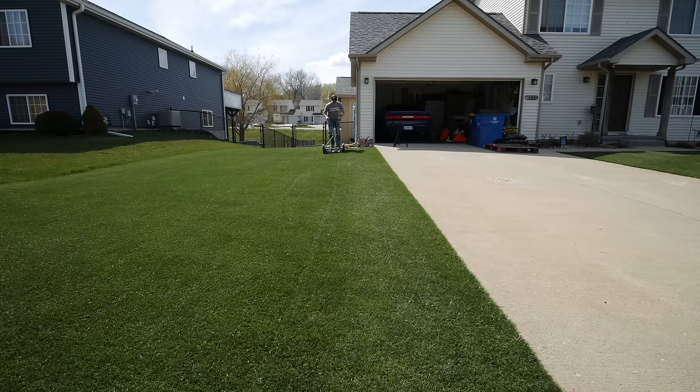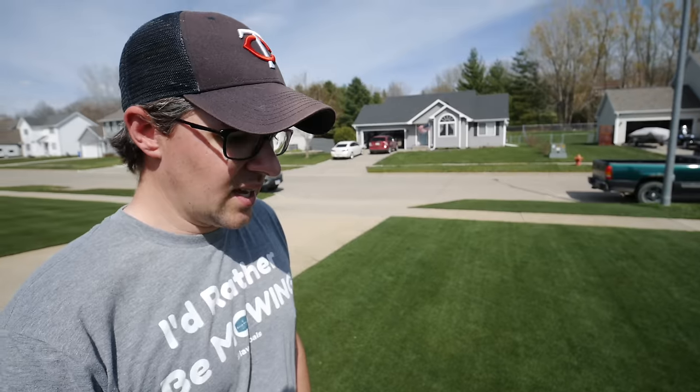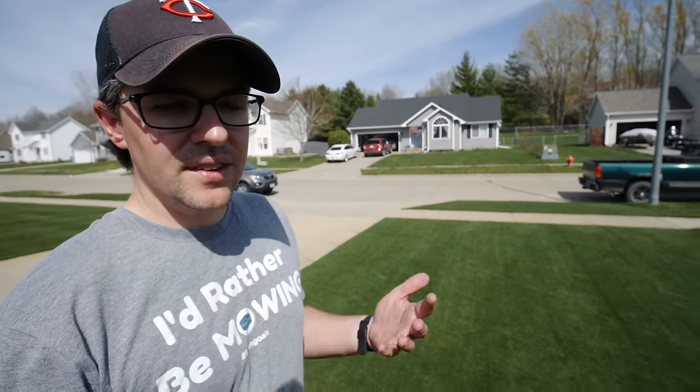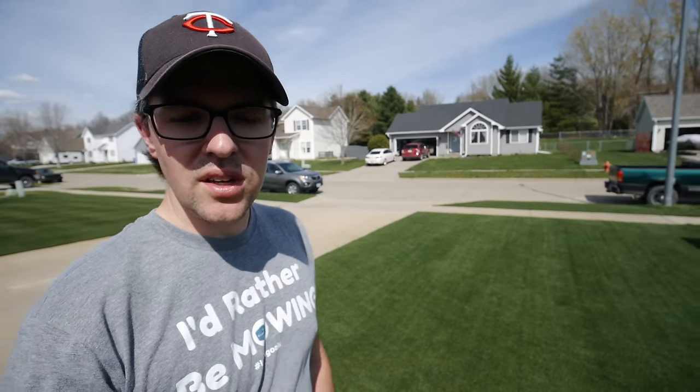I don't want to give the impression that it doesn't look nice or that this isn't worth it, because considering the price of these machines, as long as you're mowing frequently enough it's not really difficult to use. You get a slight workout, which I like. It's still a good option to try out reel mowing without putting a whole lot of investment into it right at the beginning.